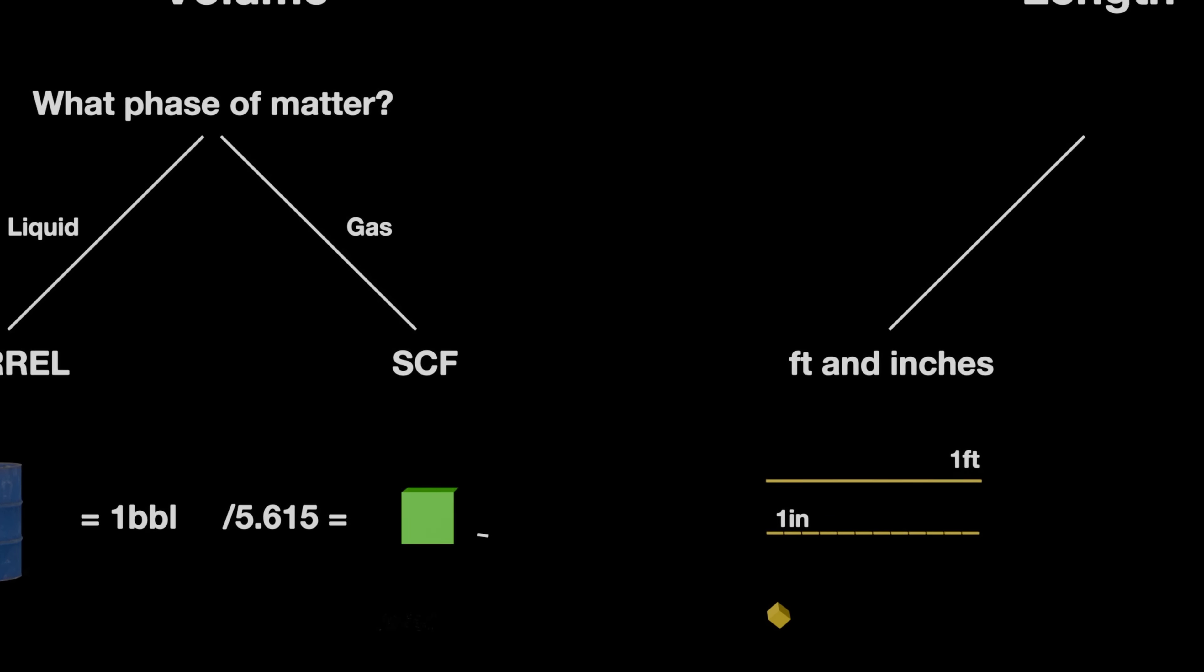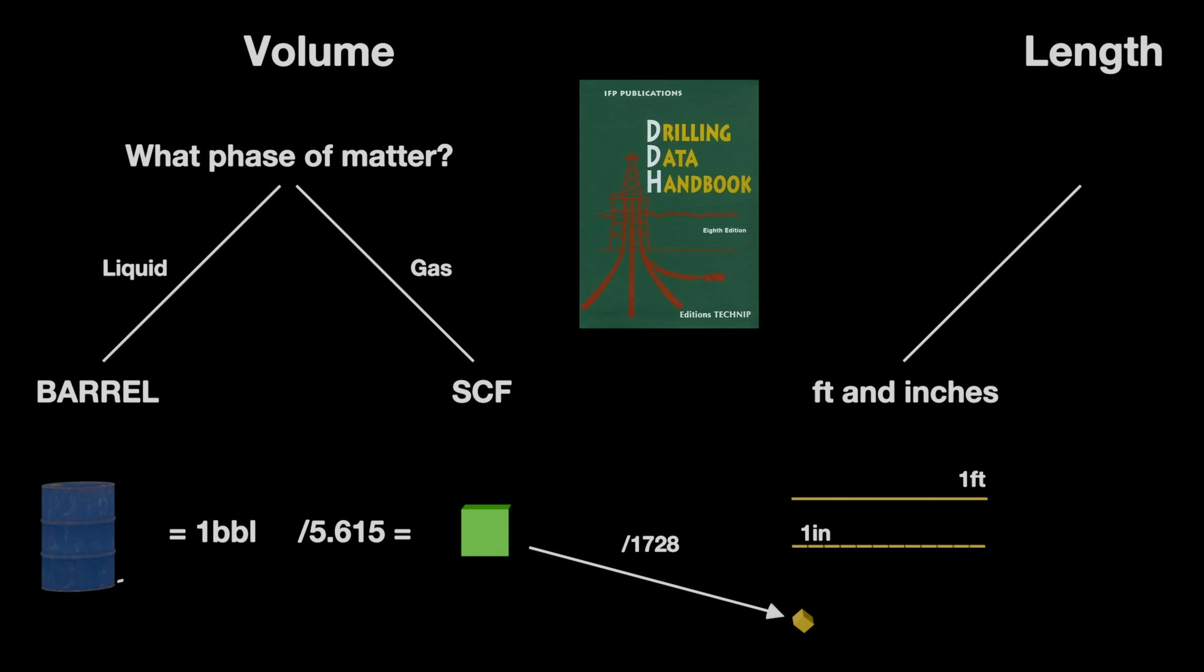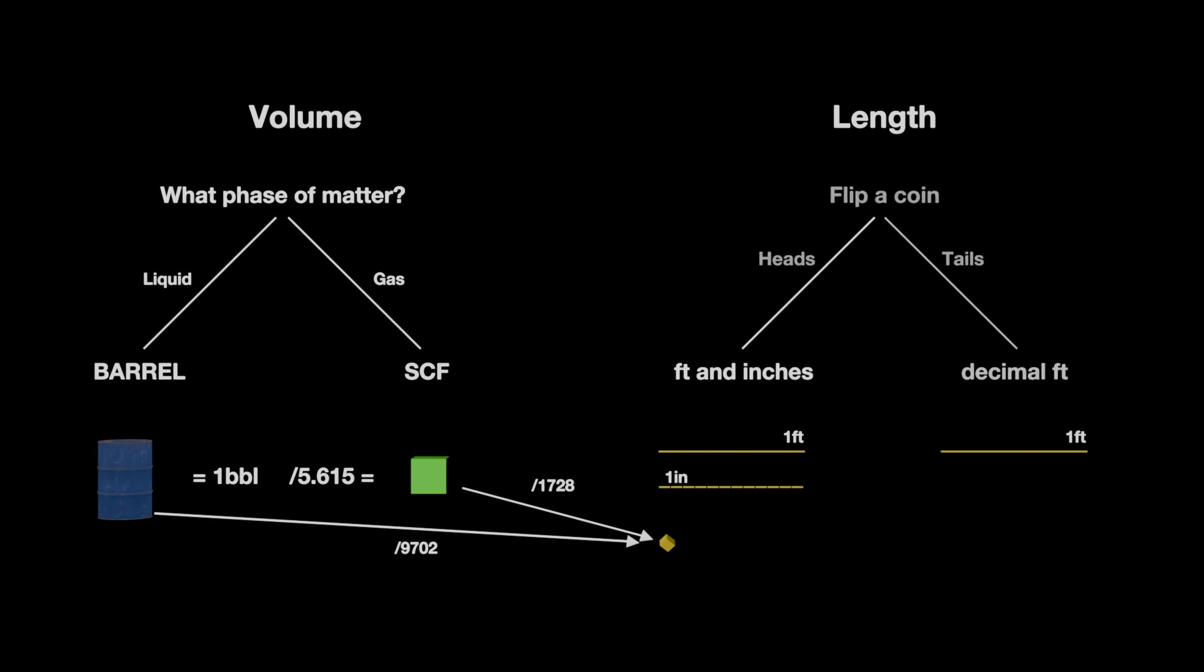Everyone carries this stupid little green book around, which is full of lookup tables to deal with conversion factors between such riveting problems as barrels per foot of hole. If you've seen the old episode of The Simpsons where the Germans buy the power plant and keep pulling out that tiny little English phrasebook, that is what everyone in oil and gas looks like all the time.